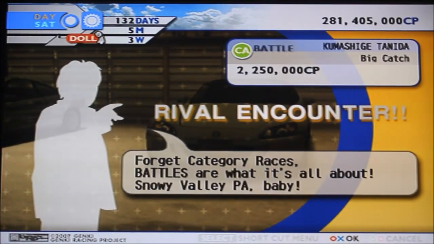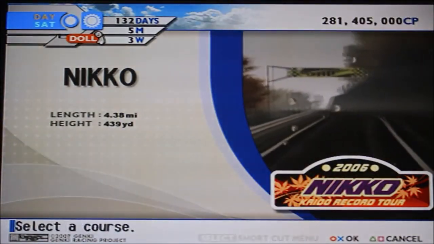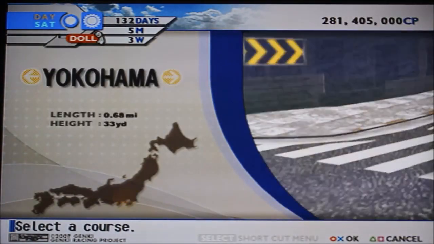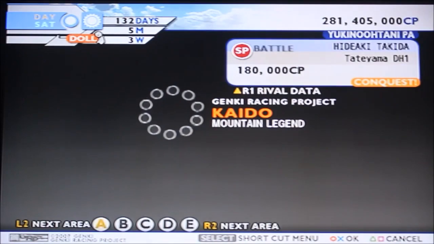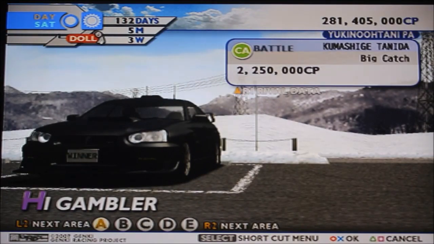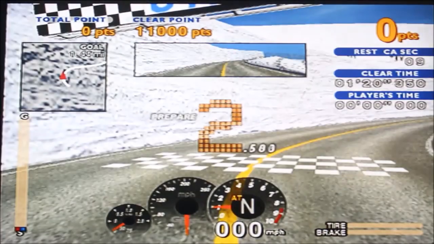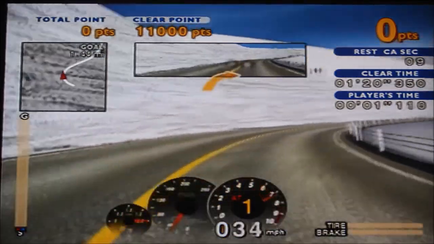Okay, forget category races. Battles are what it's all about. Snow is the wrong area, baby. Oh. Okay, let's go, baby. I'm looking for a new cookie soon. The high gambler. We catch with the impreza. Yeah. Oh god, jelly bear. Hey yo, it's been a long time since I had a battle. Heck, I'm so excited I can barely sit still. $11,000 points.